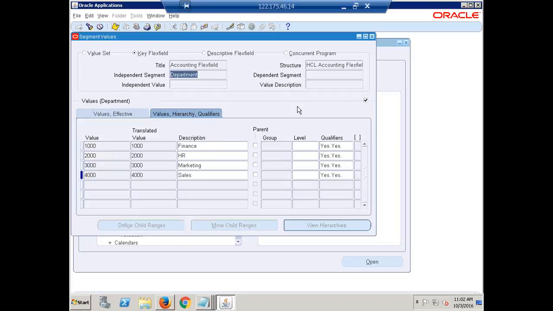Now we'll move to account segment to create the segment values for account segment. Just place cursor in that field, independent segment, whatever you have as a department, use down arrow. Now we are in the account segment screen. Okay, so here you can enter the accounts. Here also we gave 6, right? Okay, done.